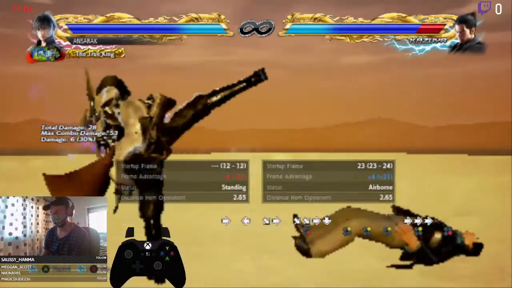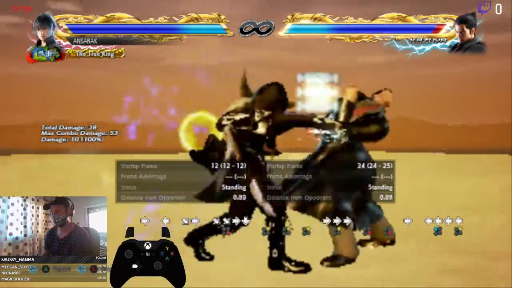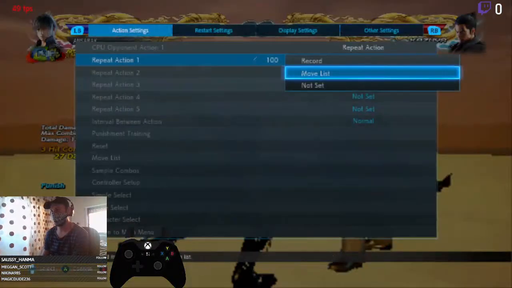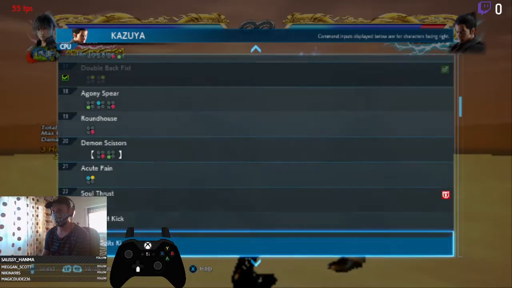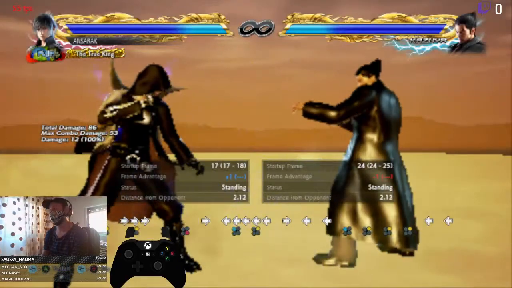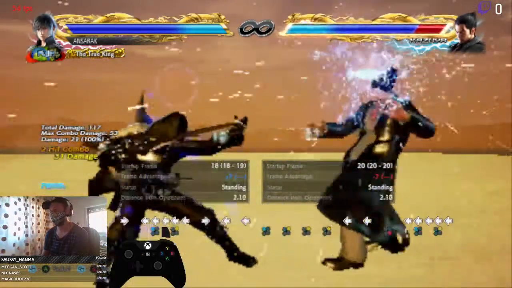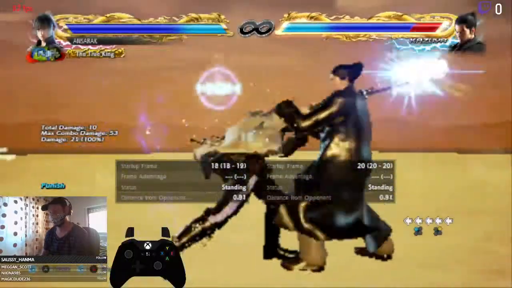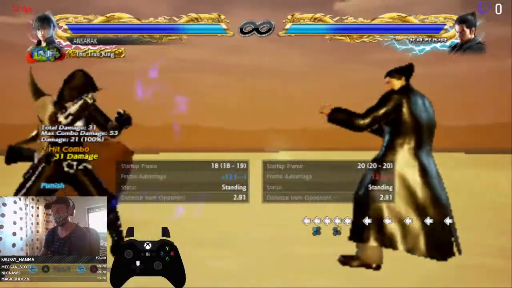Double back fist. That'll give you 10 frames. Just jab. Just jab 1, 2, 2. Or 1, 1, 2. Soul thrust! That will give you 12 frame punishers.